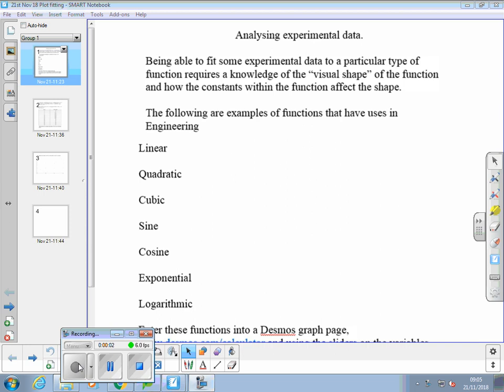So what we're going to look at today is some stuff around the first task of the assignment. I'm going to look at a problem similar to what you've been given in task 1, and how you can work out how to fit one of the functions you're familiar with to some experimental data and get a close fit function that is as close as possible to that data.